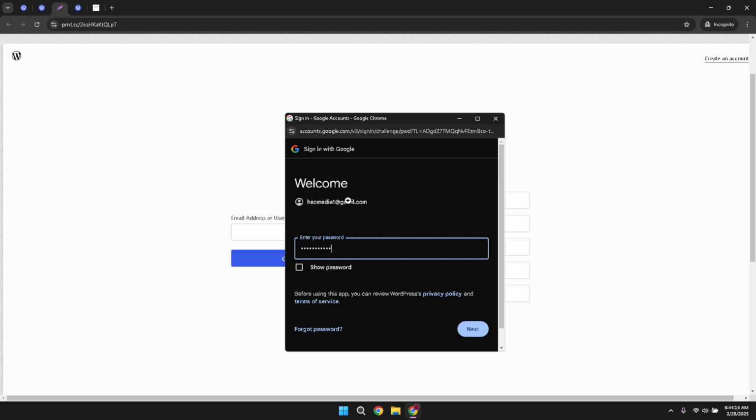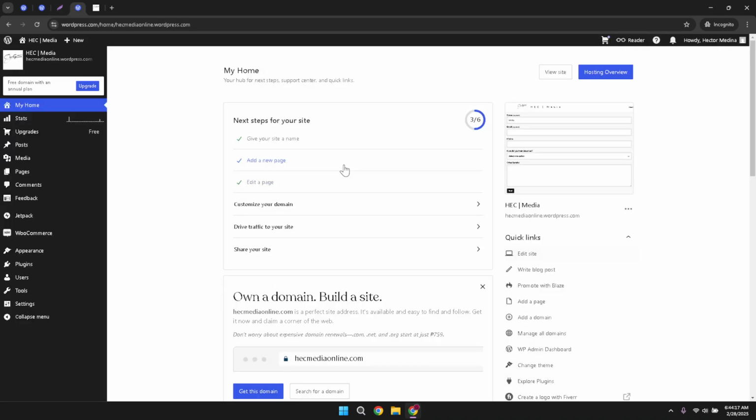Once you're logged in, direct your eyes to the top right corner of the screen. You'll see your profile photo there. Give it a click. Your account menu drops down instantly, giving you that sense of having your WordPress world at your fingertips. In this next step, direct your attention to the Purchases tab. Clicking on this will open up a new page that offers an overview of your purchases.